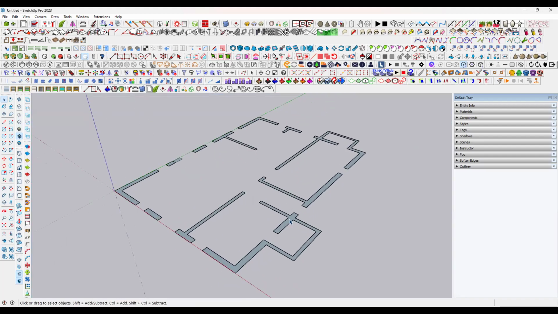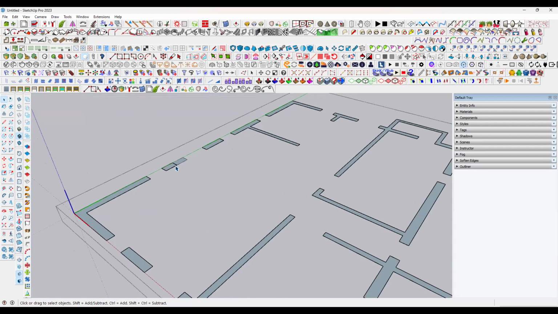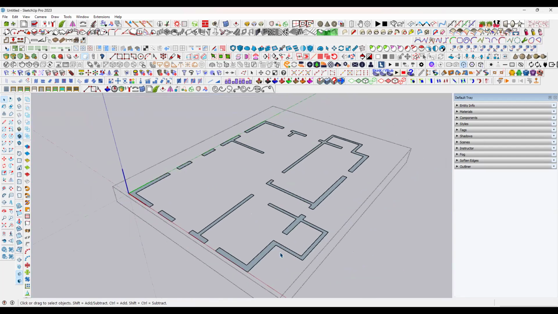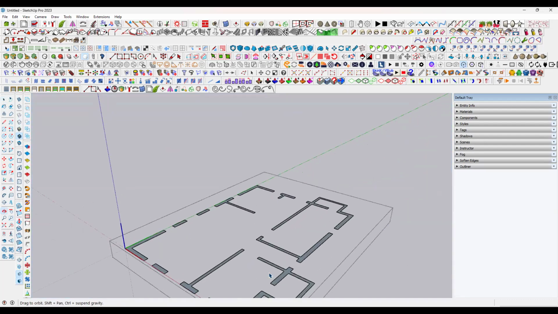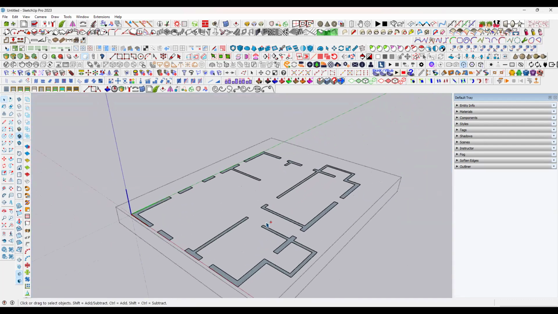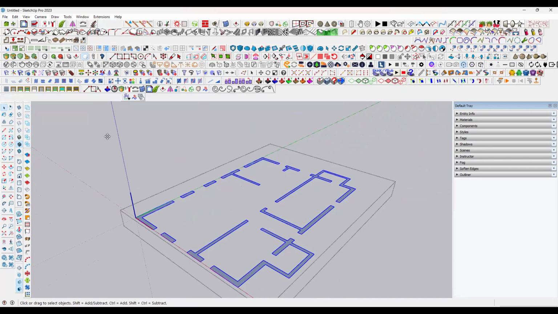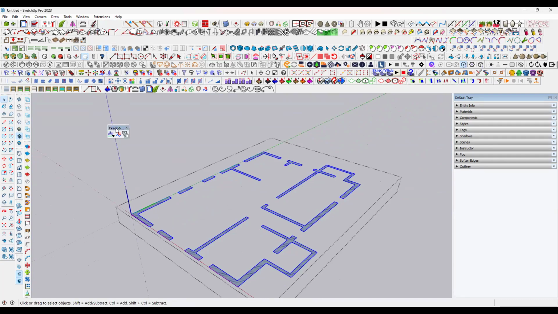Now see, here we have a gray color on the top of the surface, and at the bottom we have white color, right? So what I do, I want to reverse the whole surface at a time. For this also we have a plugin. The plugin name is Reverse Orientation Faces, from Fredo 6.